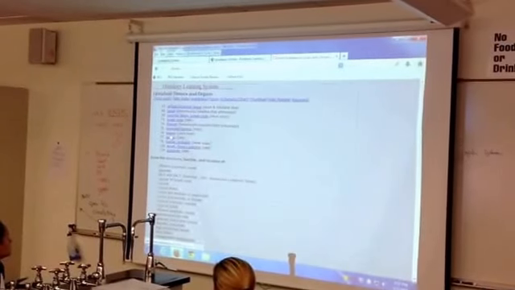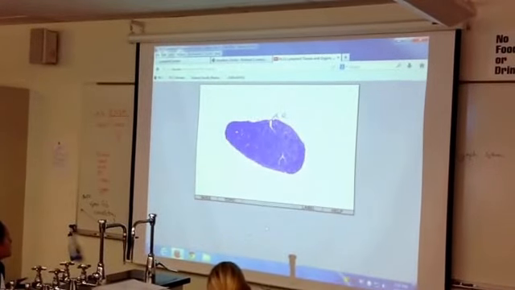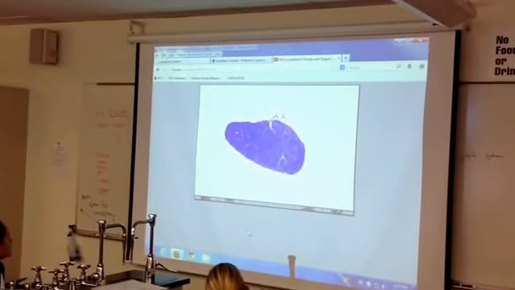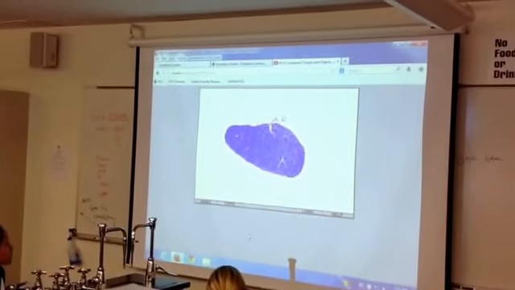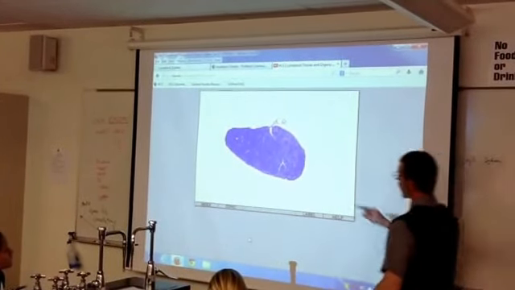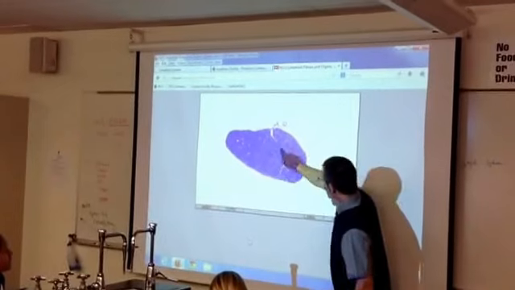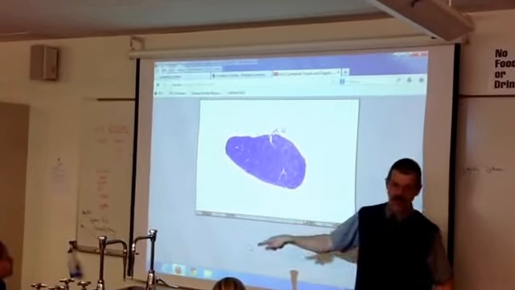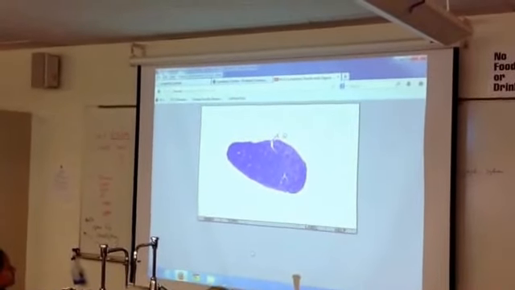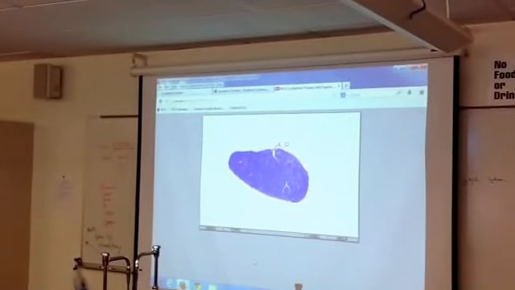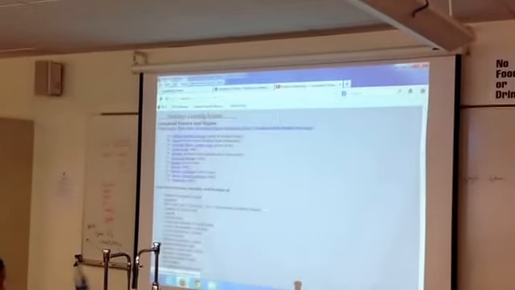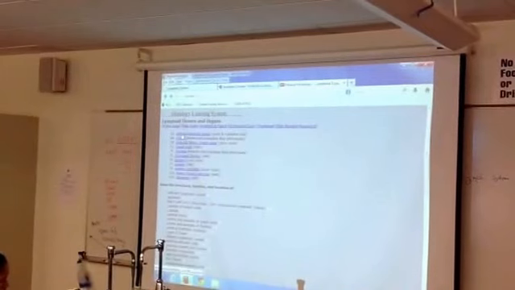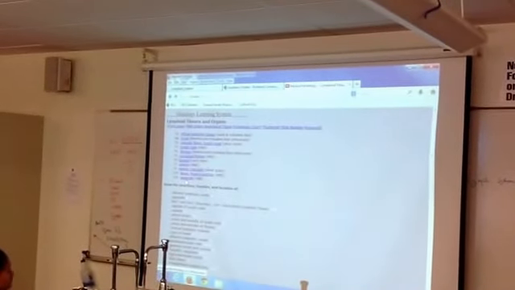Okay. Here is a spleen. And the reason I know it's a spleen and not a lymph node is look at the circles, the dark areas. Notice that they're everywhere and not just on the outside. So you have to be careful where the circles are. That is a spleen versus a node. We should even have a node in this one. Yes.